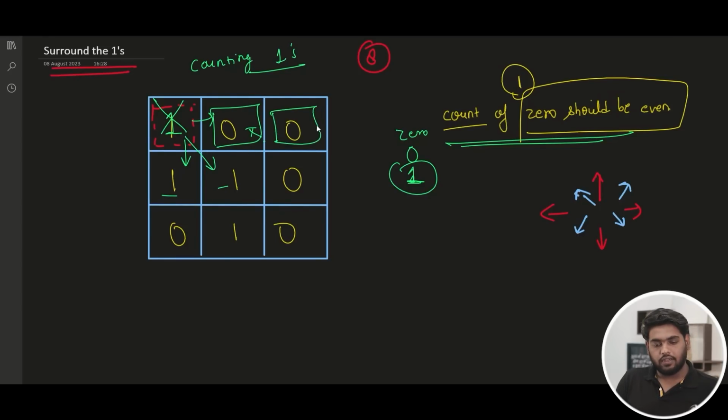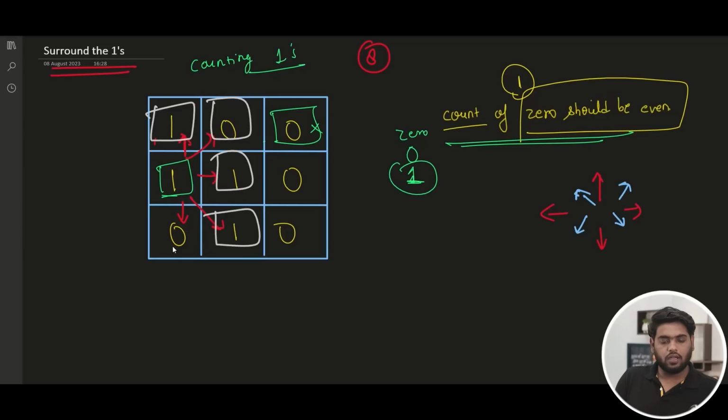We don't have to count for it. It is also 0. We don't have to count for it. When we reach this one, what are its possible neighbors? It is your up, your down, your right, and also these two diagonal elements. So we have to perform a check. This is 1, so we don't count it. One 0 found, 1 not counted, not counted, second 0 found. So we have found 2 zeros for this particular one. That means 2 is even and this one follows the condition, so the count of ones is now set to 1.